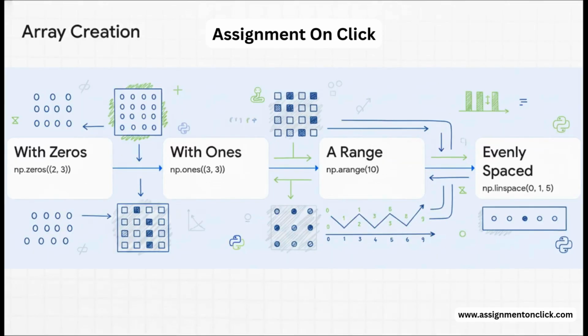And just look at how clean and simple this is to actually do. With these single, super intuitive commands, you can instantly create matrices filled with zeros or ones, you can generate a whole range of numbers, or you can make perfectly evenly spaced data points. This isn't just about writing less code. It's about having the power to build the exact data structures you need, and to do it in seconds.